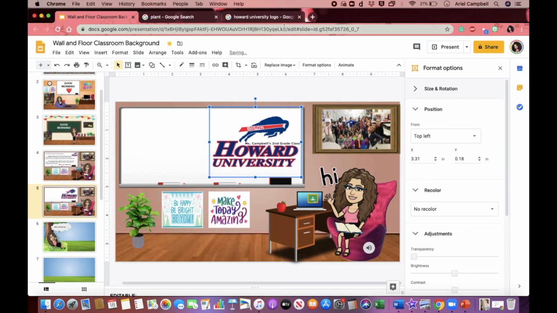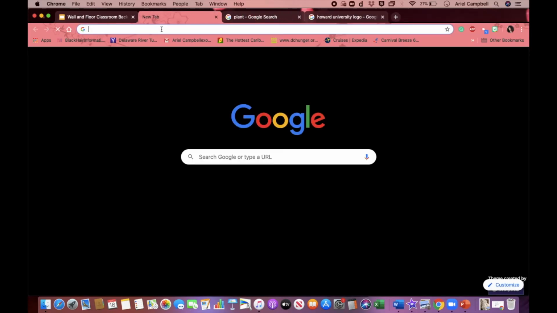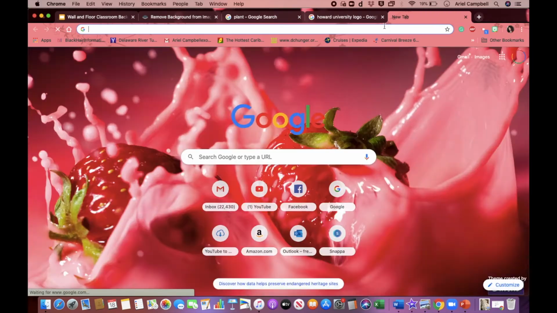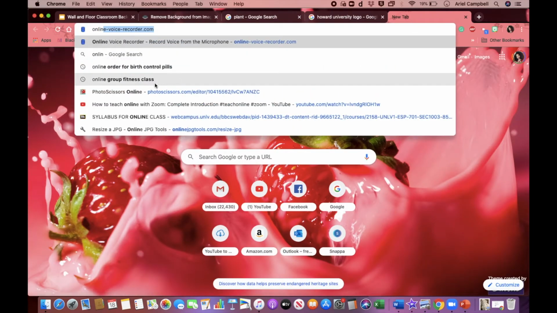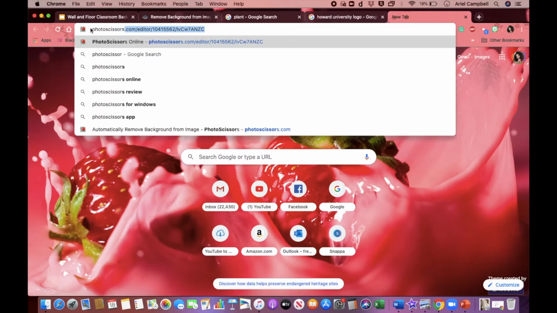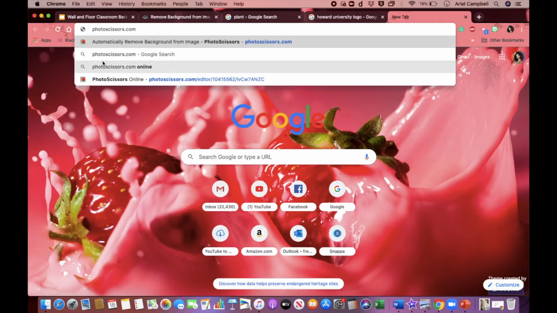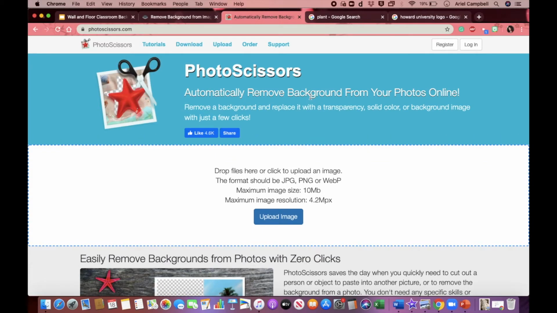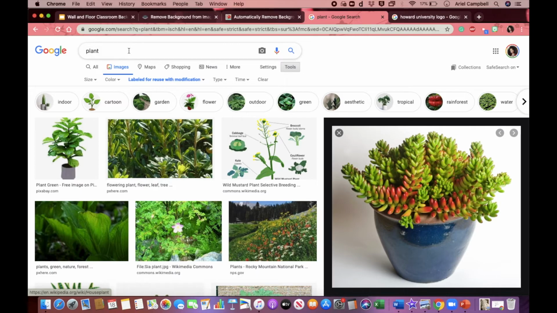Hi there, welcome. Today we're going to learn how to remove a white background from a picture. So first, I went to remove.bg. Another website that I love to use as well, remove.bg, sometimes doesn't take away the whiteness as clearly as I would like it to. So sometimes I use the other website called onlinephotoscissors.com, the photoscissors.com. And this is a really good website to automatically remove background from your photos, color photos, as you see, solid photos.